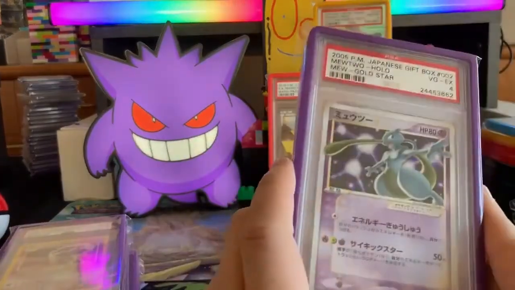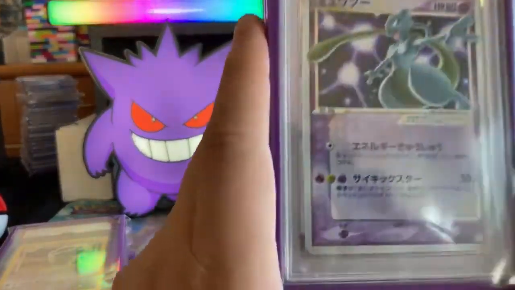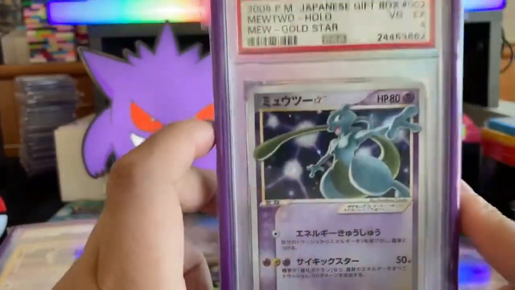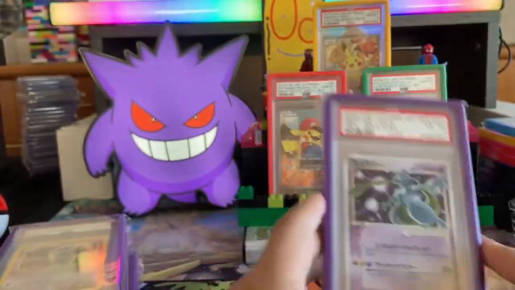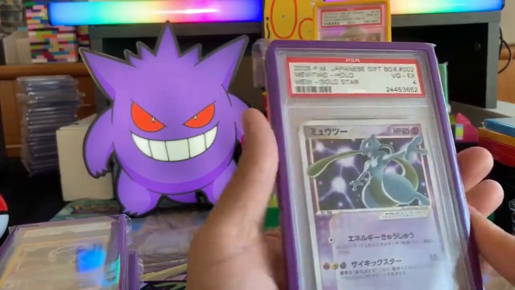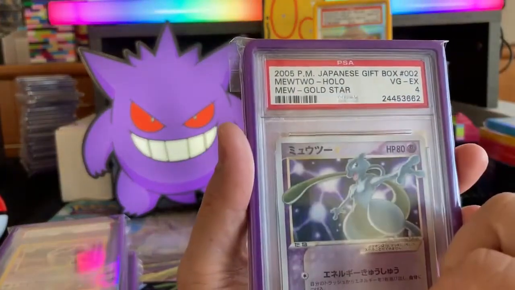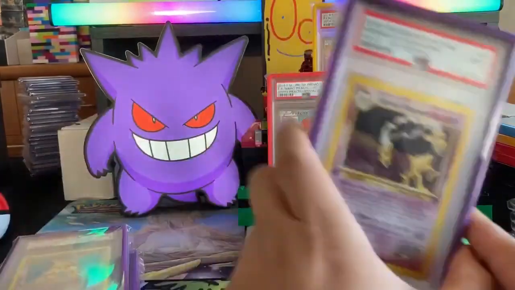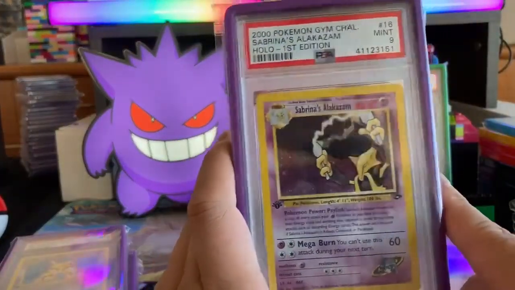We have a Mewtwo Gold Star. This one is a low grade PSA 4, but it is a Gold Star. He needs Fire, Electric, and Psychic Energy. There's that Gold Star on that Mewtwo. Look at that. Very, very nice. I'm not even sure what this is from, but it says Mew Gold Star there. Interesting. Japanese gift box.